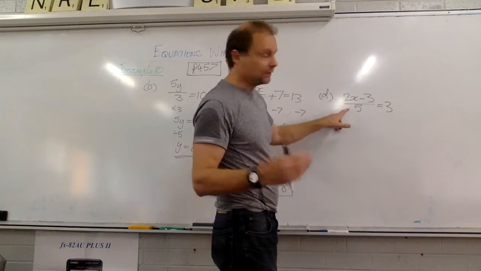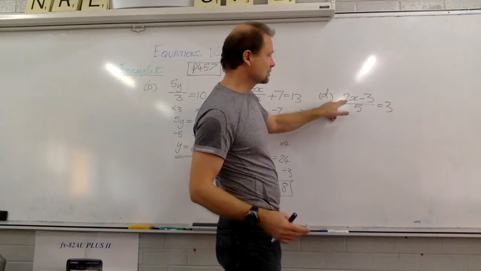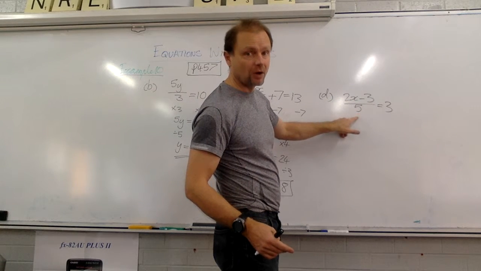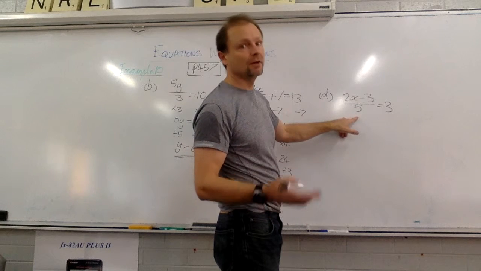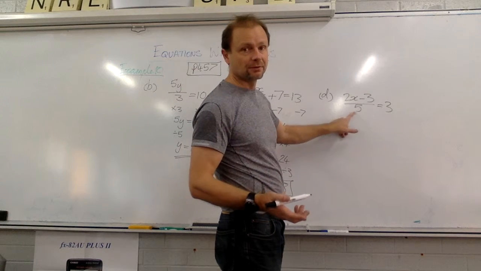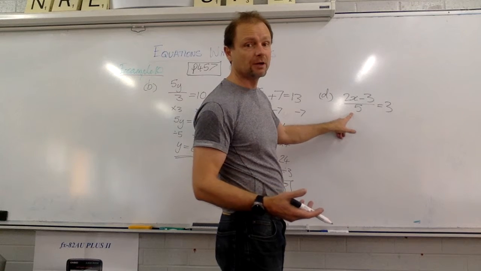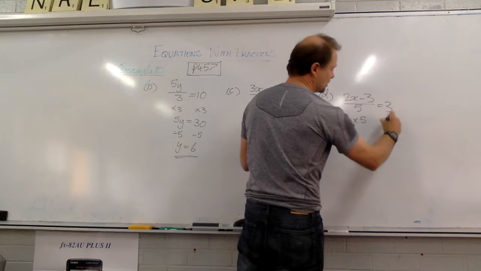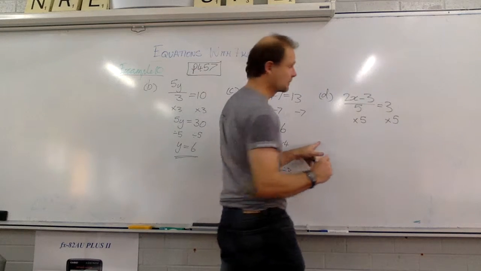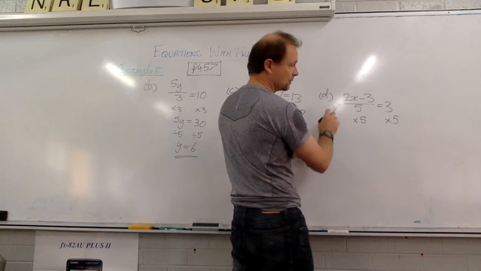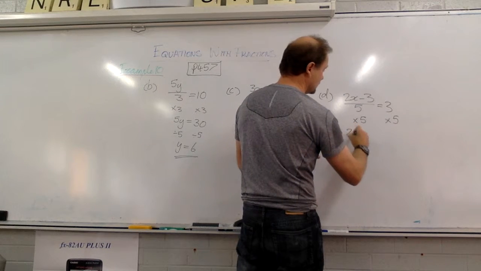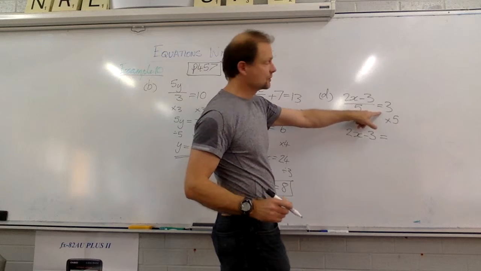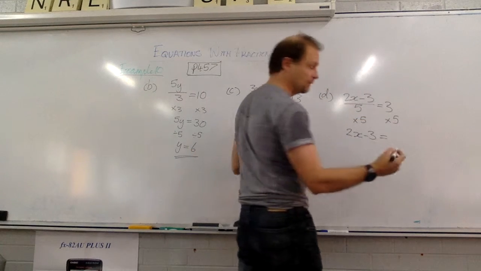Well, let's look at the story for x. What happens to x? Well, we multiply x by 2, then we subtract 3, and then we divide by 5. What's the last thing I said? Divide by 5. Let's get rid of the 5, doing the inverse of divide by 5, which means multiply by 5. Write it down. Times 5, times 5. On this side, we get rid of the 5. So what is left? Well, 2x minus 3 equals, and on this side of the equation, 3 times 5 is 15.